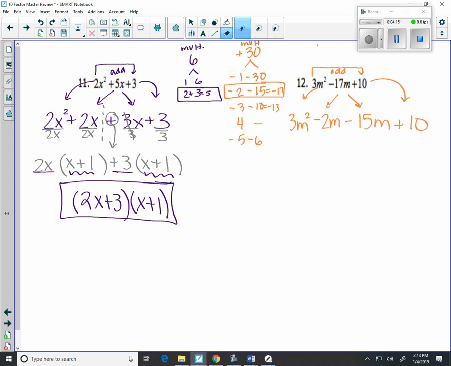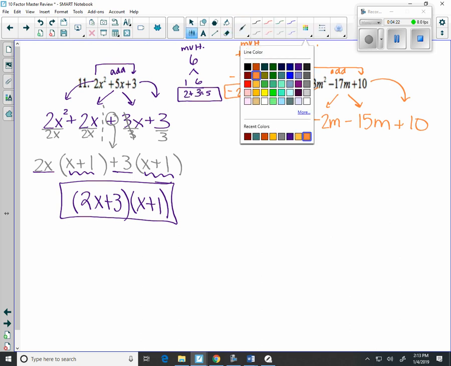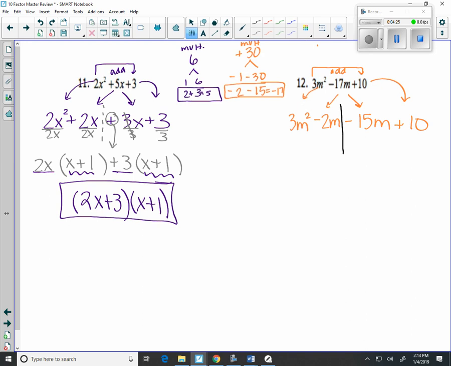All right, I'm going to erase a little bit of this factor tree. Not that it's not good work, it's just kind of running into our problem here. And now we're going to cut this in half and GCF. So this time we have more numbers going on in the first two, but we still only have an m in common. 3 and 2 don't have any numbers in common. So I'm going to GCF out an m. 3m squared divided by m is just 3m. 2m divided by m is just negative 2.